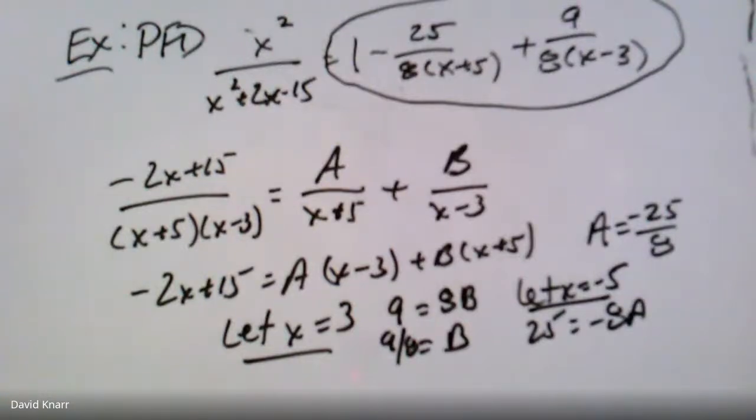It's an extra step. You have to long divide. You now have to check the original fraction to see if the degree in the numerator is greater than or equal to the degree in the denominator. And if it is, you need to long divide to make the fraction proper.